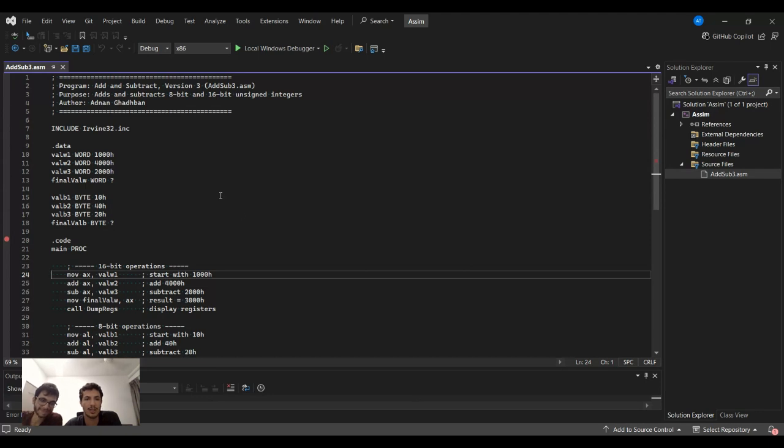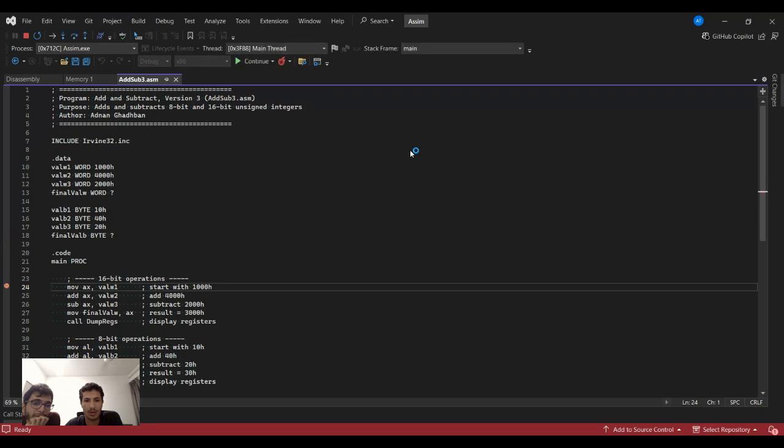As we can see here, we are going to start debugging first of all, like this, and then this is the watch.